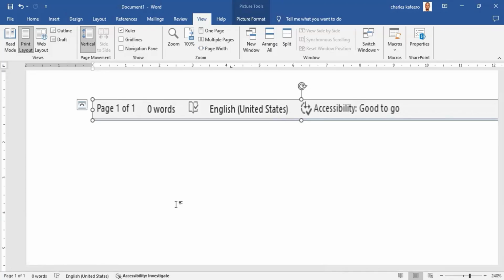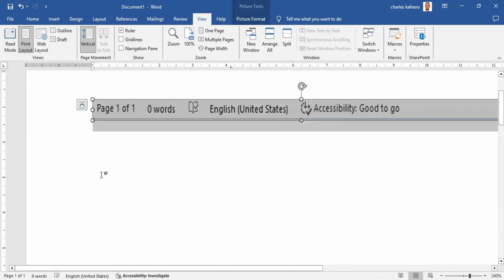The status bar has different options as you are seeing. We have the option for page numbers. This one, you are seeing page 1 of 1. Page 1 out of 1. We have also the word count. This is 0 words because we haven't typed. But if we type in anything, you'll find that the word count is going to be changing. Then we have also this item here. That is the spelling and grammar check.